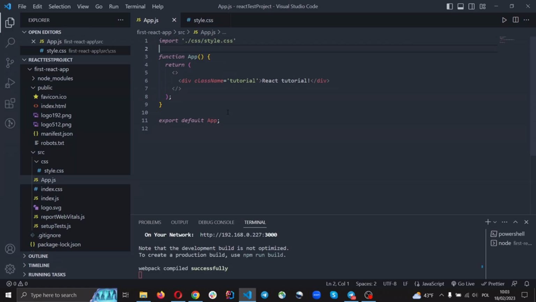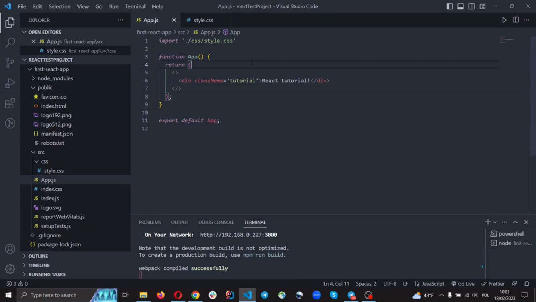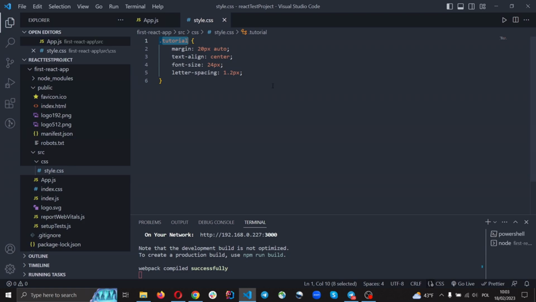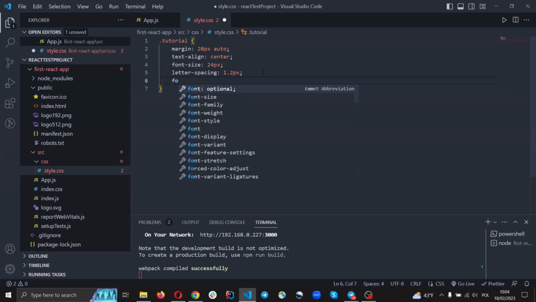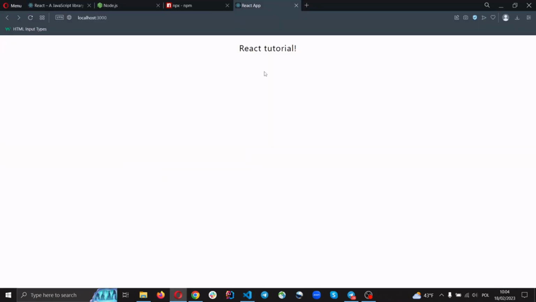And great, see the result: our markup becomes centered on the page. That's great. Just add maybe font weight.